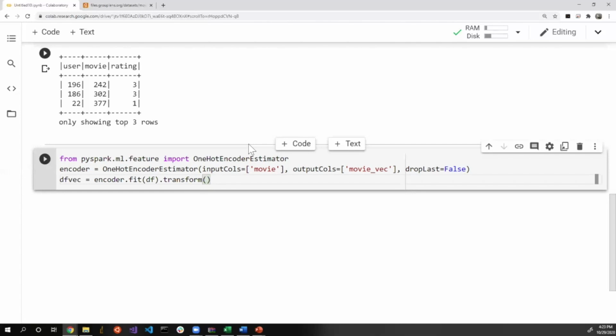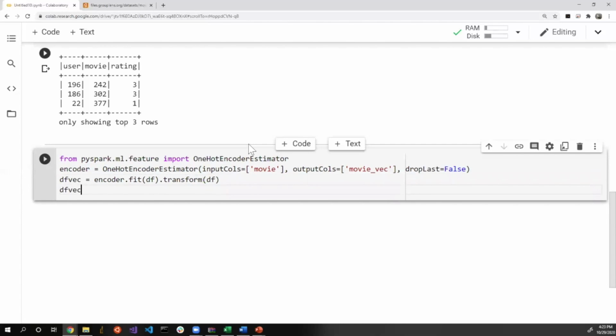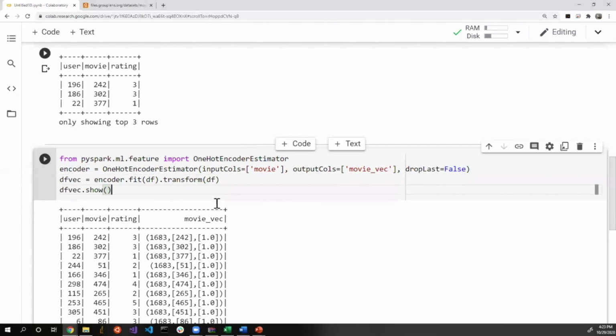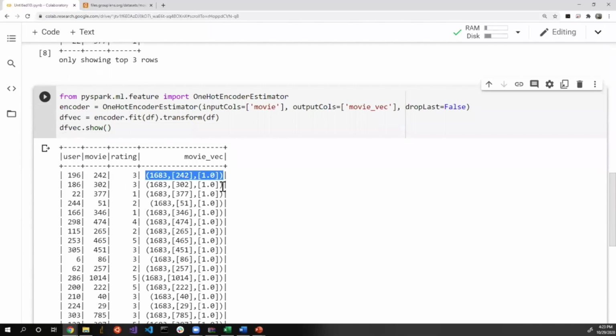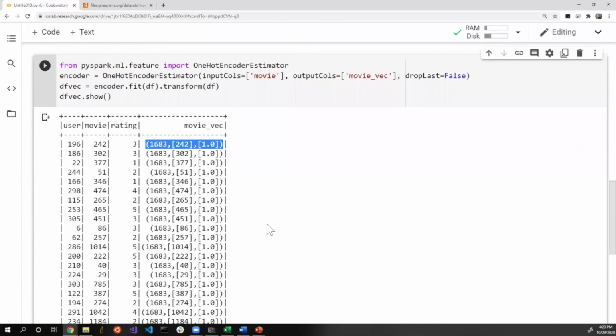After fitting, you transform the data frame, and as a result we're going to have an additional column called movie_vec, which contains the sparse vector representation of the one-hot encoded labels. So the 242nd position has a value of 1, and the rest of this 1683-dimensional vector is filled with 0. I hope you still remember this sparse vector representation.